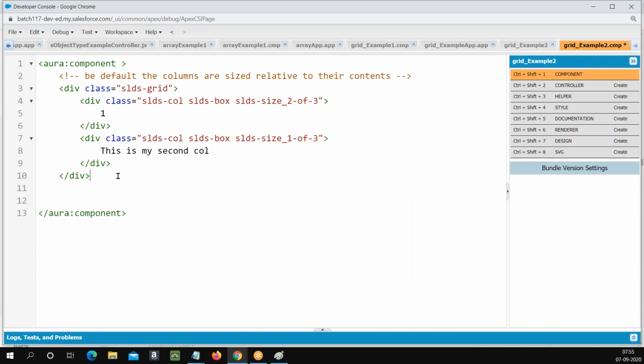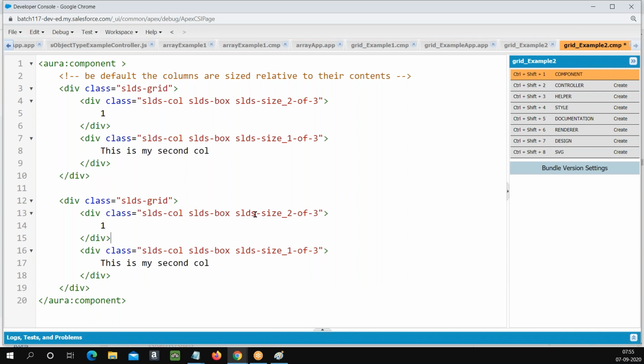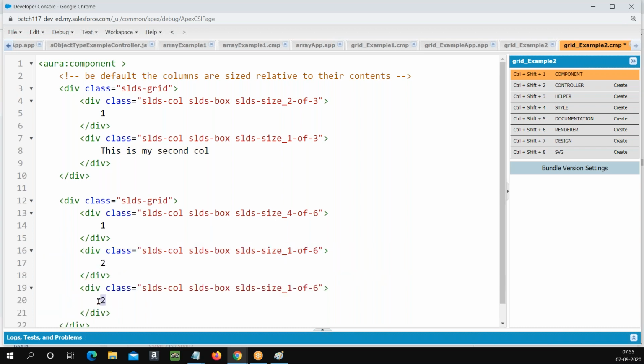I do not want to disturb this. Okay, we'll have it. 4 of 6, and then 1 of 6, again 1 of 6.